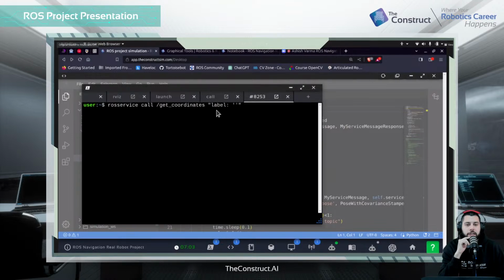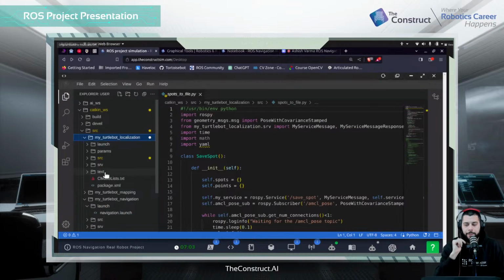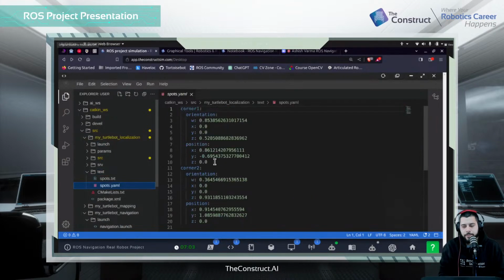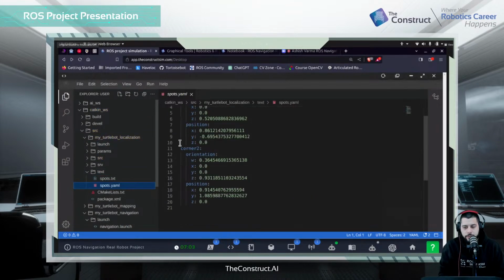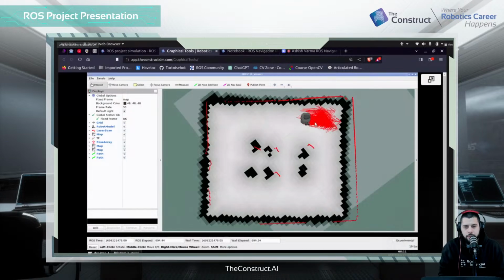Before calling it, I have already saved a few spots in the YAML file, which are corner one, corner two, maybe this corner and this corner. I need to check.